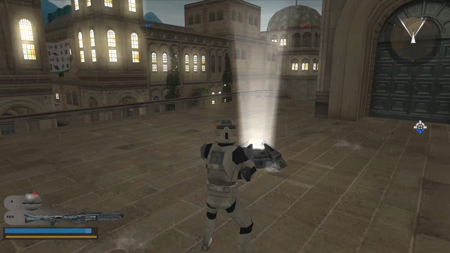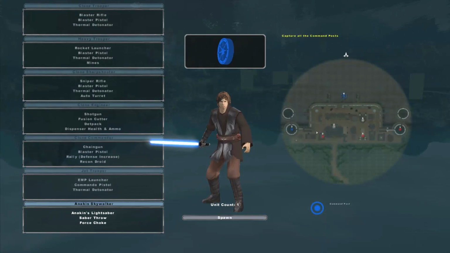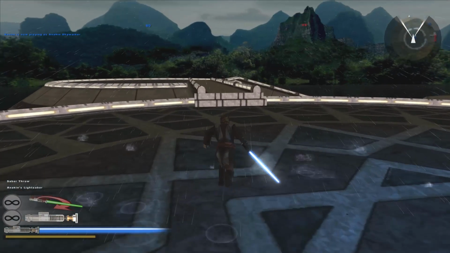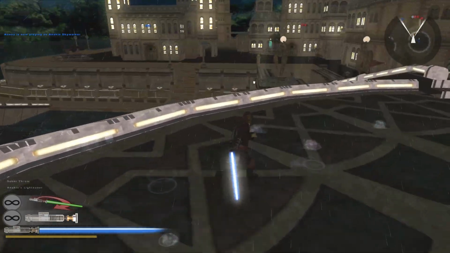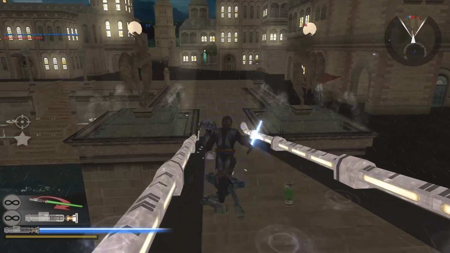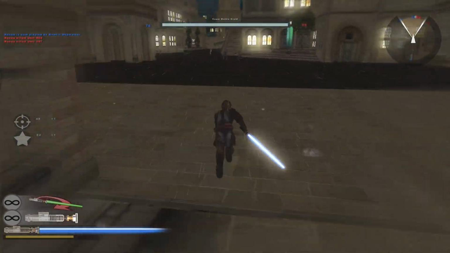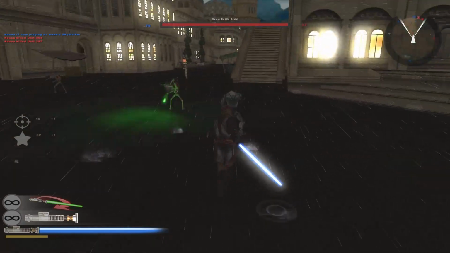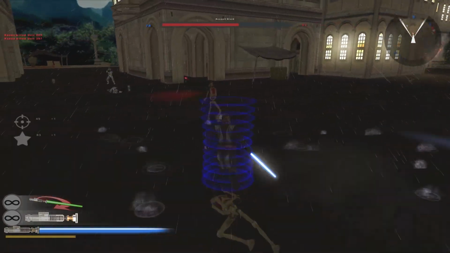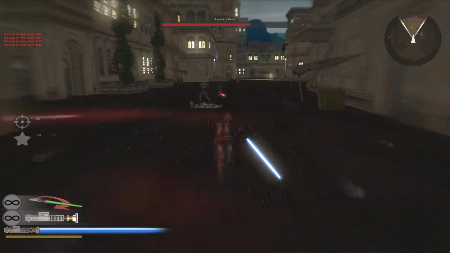A command post has been lost, but not the battle. We are slightly behind. I will actually switch to Skywalker and do some damage. Let's get on with this. That's another command post under Republic control. Watch those wrist rockets. Let's see if we can take this home. We've got a sniper.